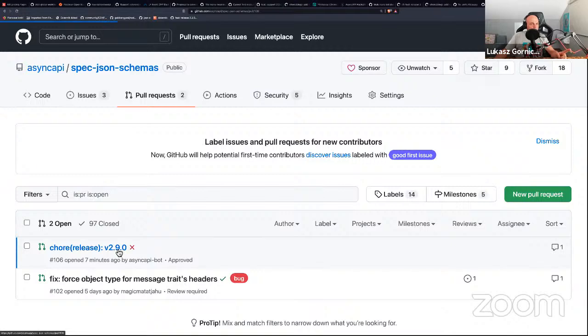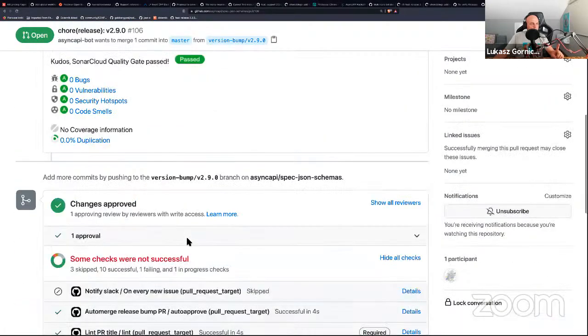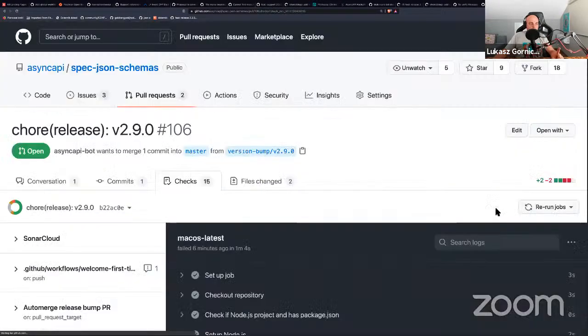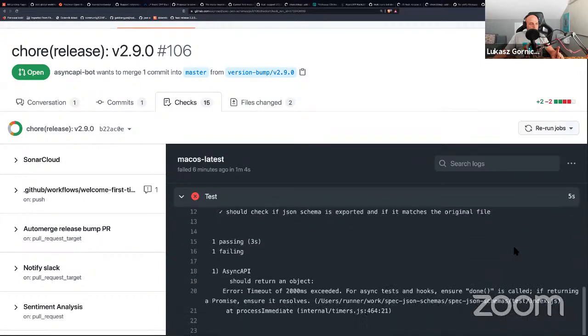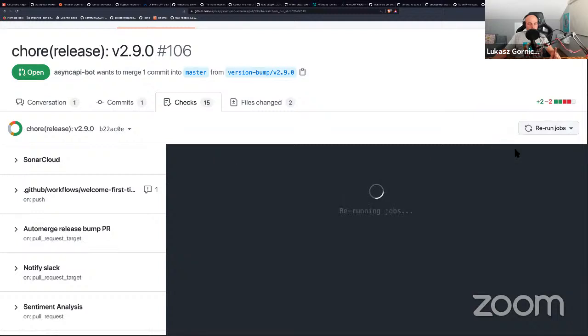And why didn't we merge the bump? Luckily, there's some failure in the test. Timeouts just saved us. You know what I mean, Maciej?